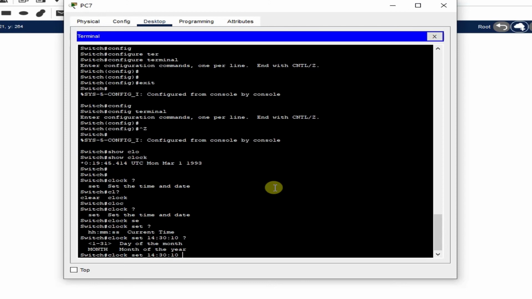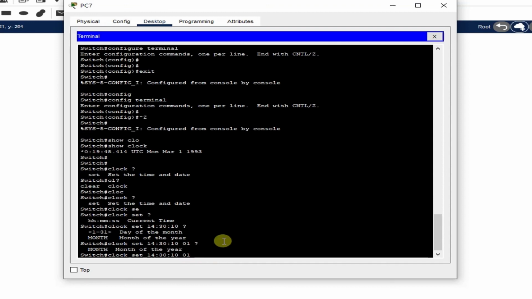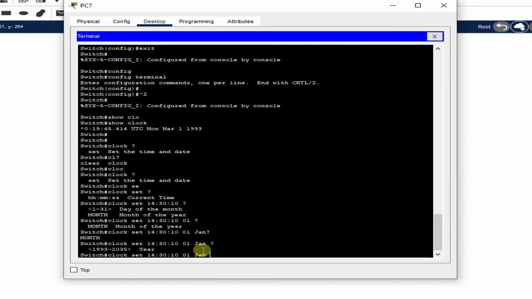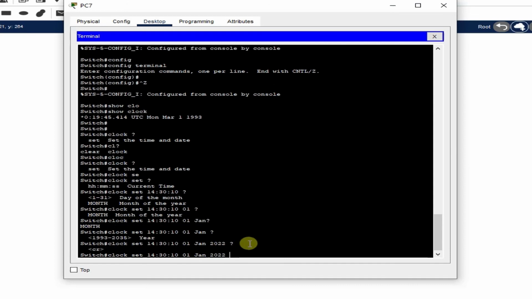I can write the day of the month, which is 01, and then for the month, a question mark tells me it's the month of the year, so I can type Jan. Then the year is specific. If I type the year and again type the question mark, it means this is the enter, the carriage return.